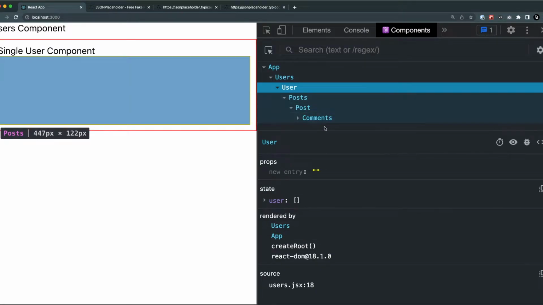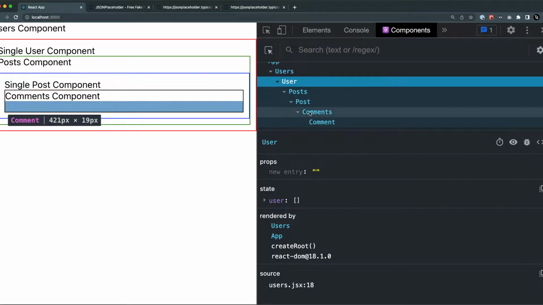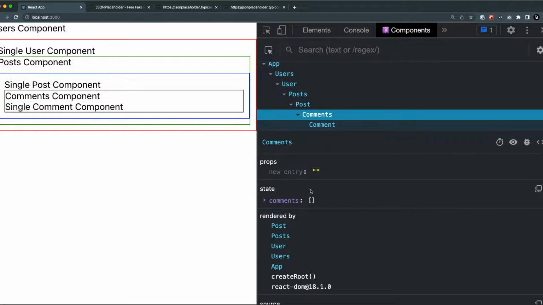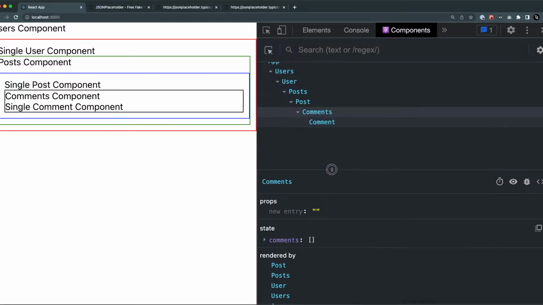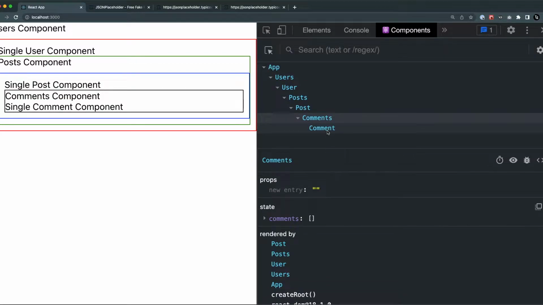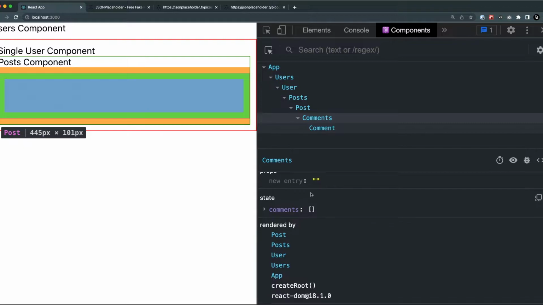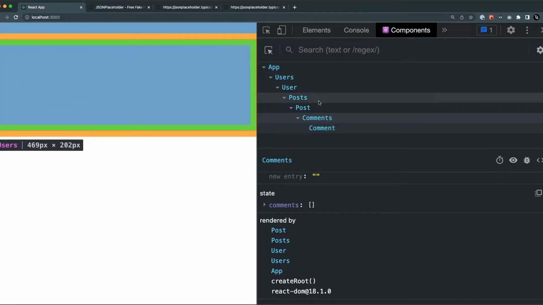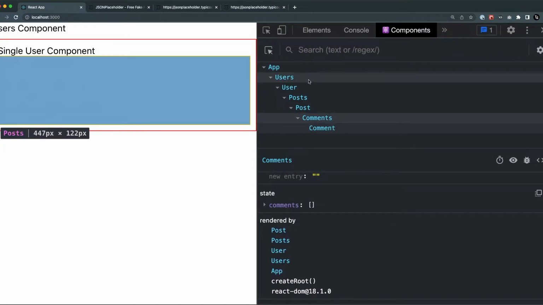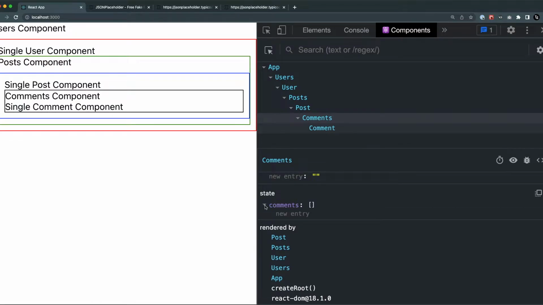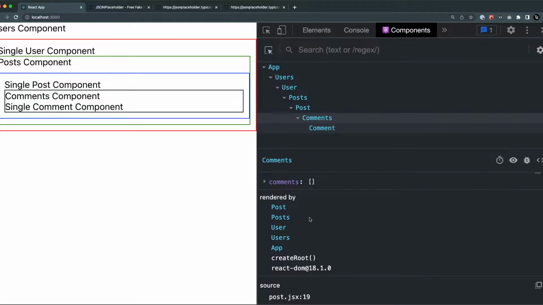And as much as I go deeper down over here, you can see I'll have different state for the component and also the properties. So through this Chrome extension, or the developer tool, we can keep track of the document tree, or basically the components tree, and also we can see what is the state of the component and what are the properties that are passed, and it will help us debug the application very well.